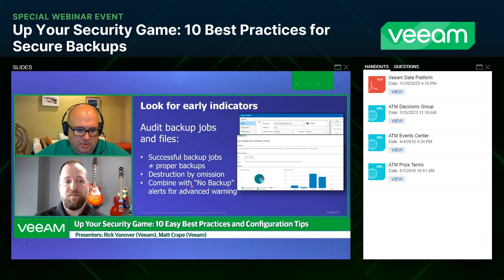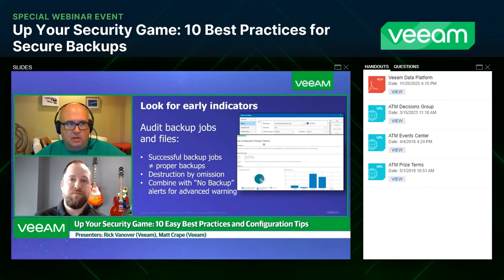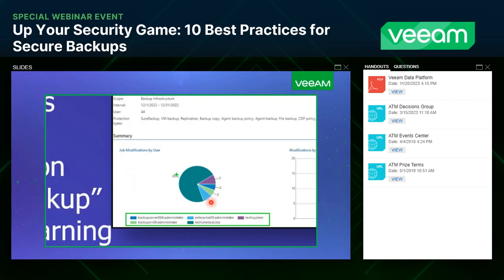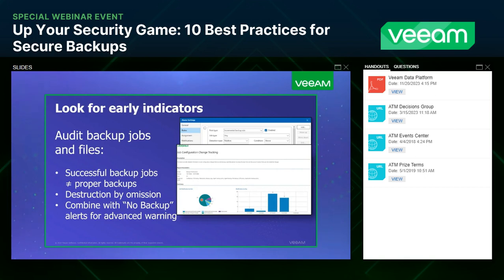Yeah, that's actually super important. There's so many good things to unpack here. So the system with no backup is a really important report. Ideally, everything is backed up. But I think what's also intriguing here is the job configuration tracking. So I'm going to think about not just malicious administrators, but honestly, operator error. Who is doing the administration, right? You'll see that a lot of these are done through different usernames, and it should maybe make sense that one account is doing the most of them. But what I get really concerned about is if an account that I'm not expecting is doing a lot of the manipulations, right? That's also a red flag.